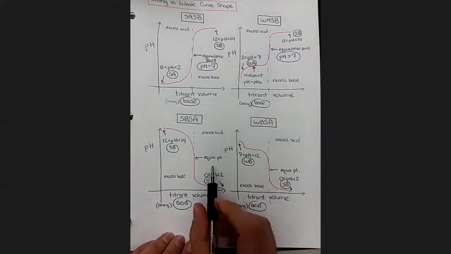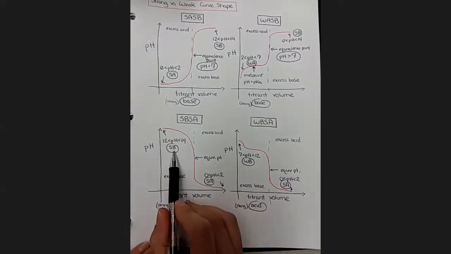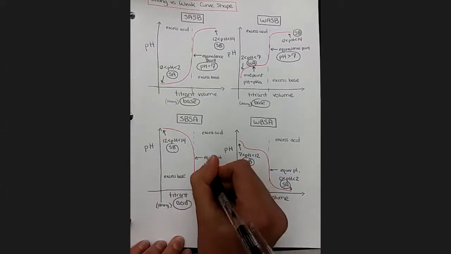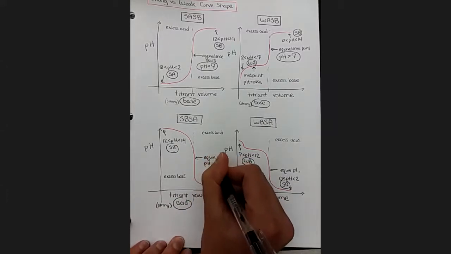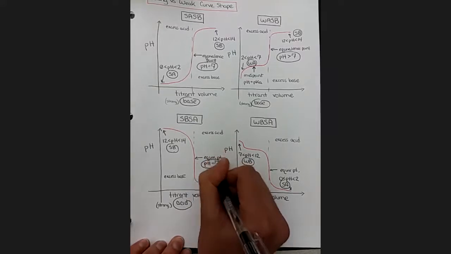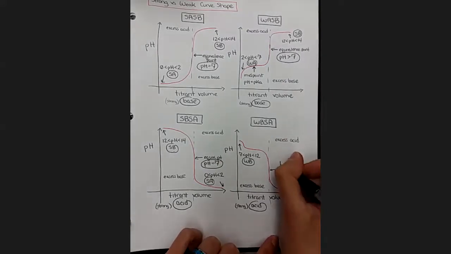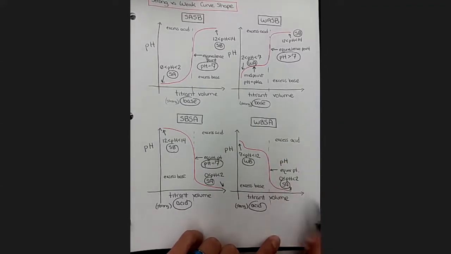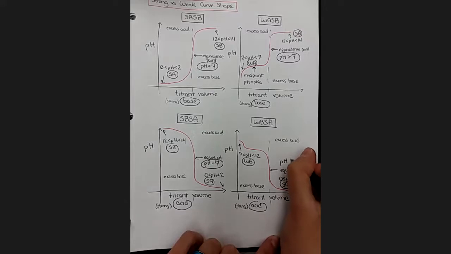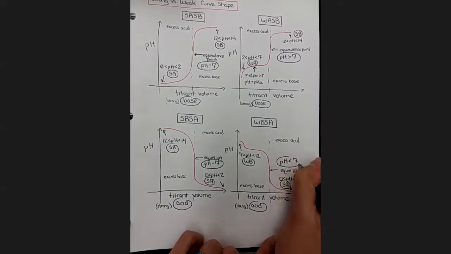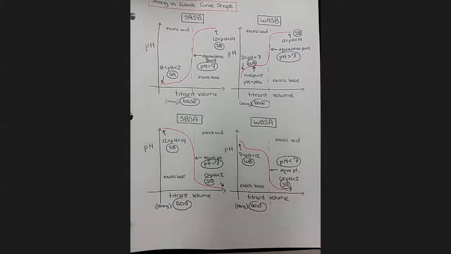Okay, so now let's go back to our equivalence point. Since we know this one is a strong, strong titration, its equivalence point pH is always going to be equal to 7. And over here, this is a different situation. This time we have weak base, strong acid. So we know that the pH at the equivalence point is not going to be equal to 7. It's going to be a little bit closer to the strong part. So it's going to be on the smaller side of 7. So it's going to be a little bit less than 7.